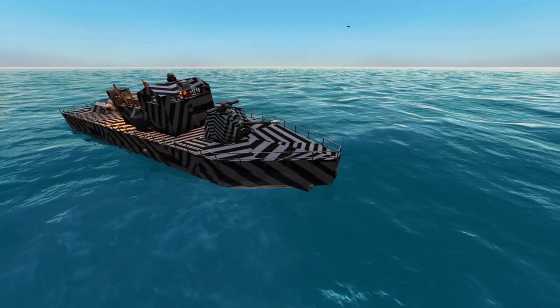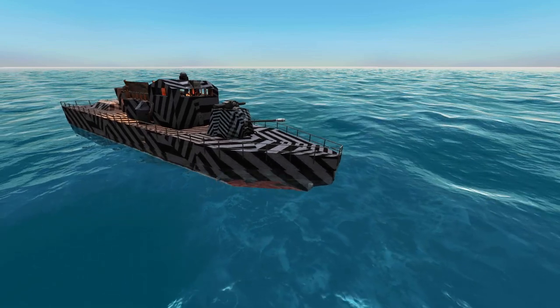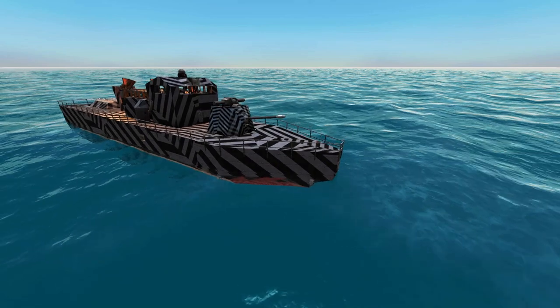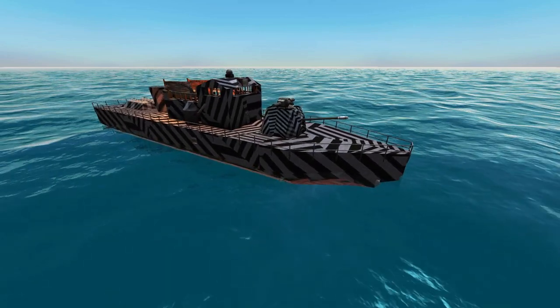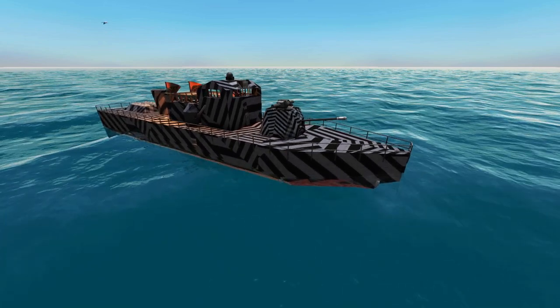And then there's torpedoes that actually have signal processors, which means you can pretty reliably hit a submarine with this, and if you have a lot of these boats, then you can potentially damage and destroy a fairly large submarine.